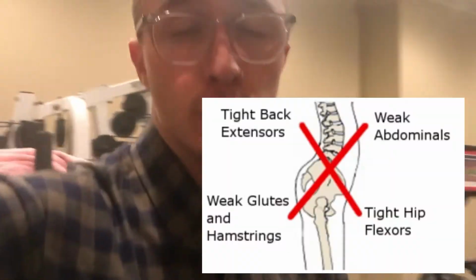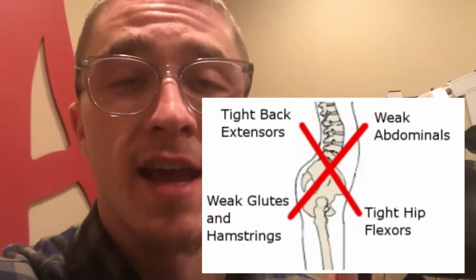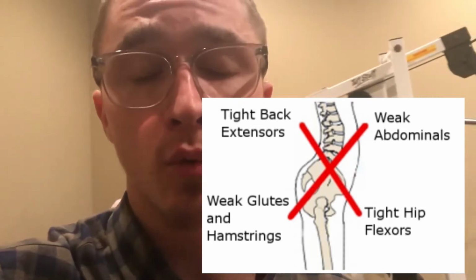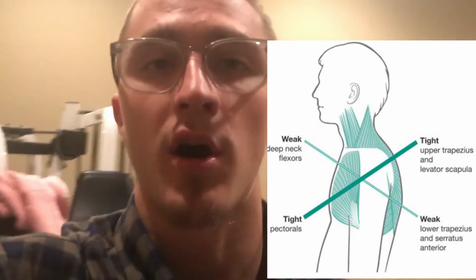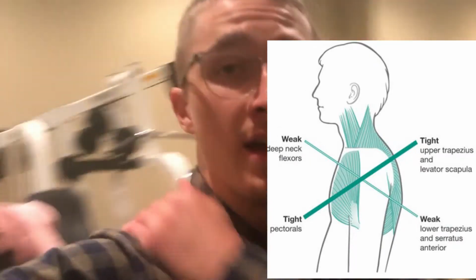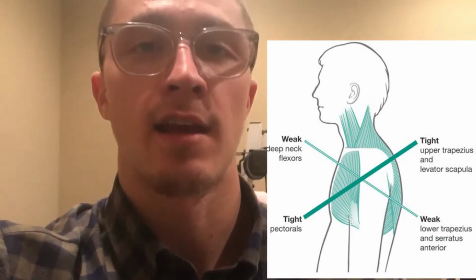Just as your anterior pelvic tilt is caused by certain muscles being too relaxed and not worked enough, and other ones being too tight and overworked, for example, in that one, your glutes and your abdomen are underworked, and your hip flexors and your back are too tight and overworked. With the kyphotic posture, there's a similar thing going on here. Your back is going to be underworked and underdeveloped, and your chest is going to be too tight and overworked. That's why doing a chest stretch is great to open that up and improve the kyphotic posture. Also, doing stuff to develop your back, like pull-ups on the pull-up bar, can help improve your kyphotic posture.